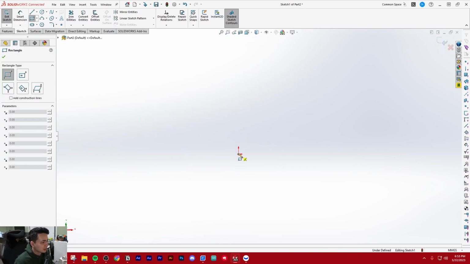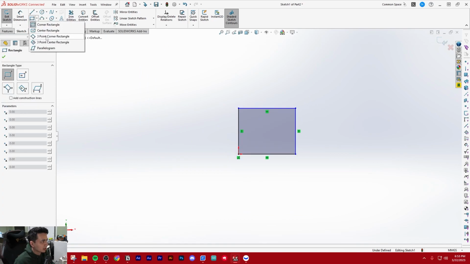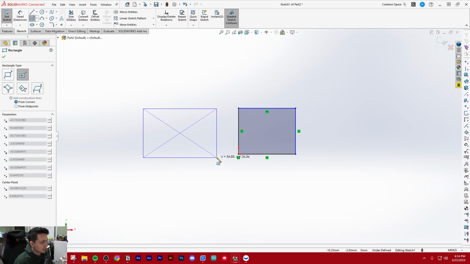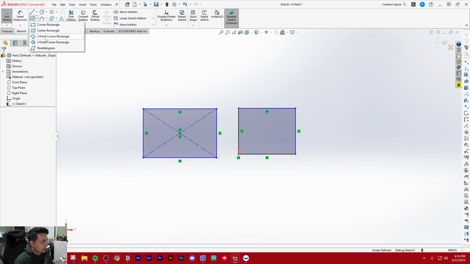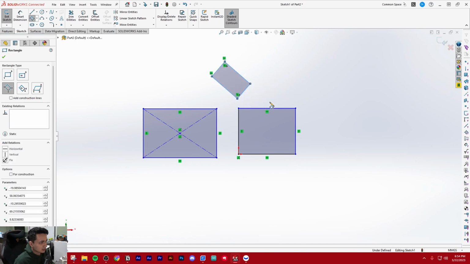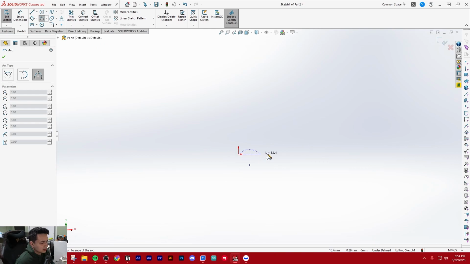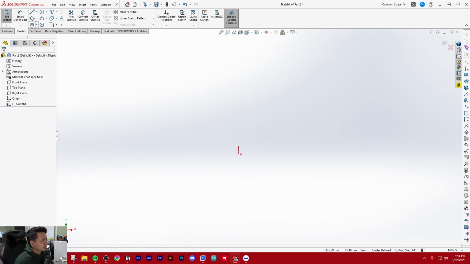There's rectangle. Same thing. Pretty self-explanatory. And then there's other different ways that you can make rectangles. So you could start in the center. If you're trying to build a rectangle at a weird angle, this is 3 points. So you click once, click twice, and you can do something like that. There's arcs. So with arcs, you click once, click twice, and then you bring out the center of the arc. I don't really use these other ones.